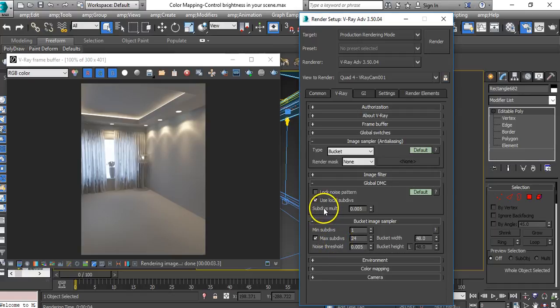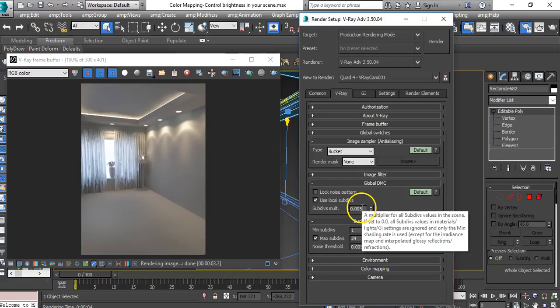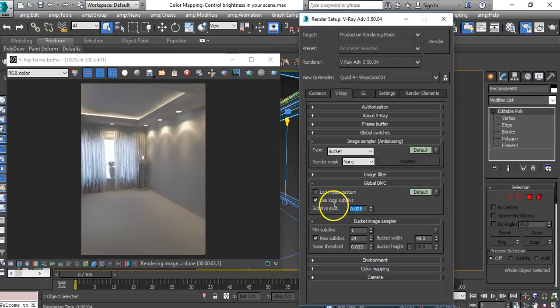The subdivisions always only and only affect your quality. The lower it is, the better quality you will get. The higher it is, the worse quality you will get. So if I have more of this, it is bad. It should be either 0.01 or 0.005.